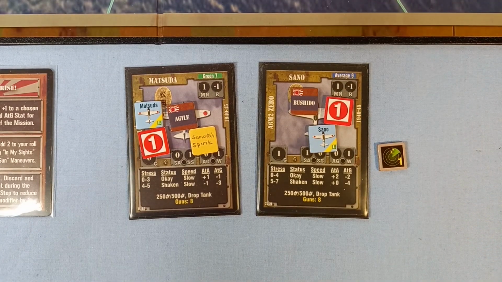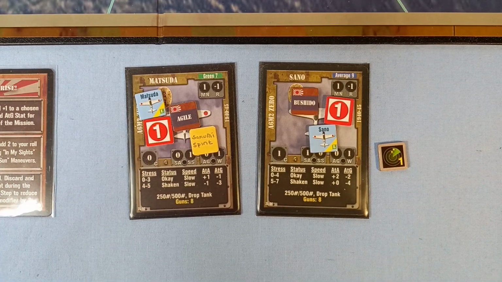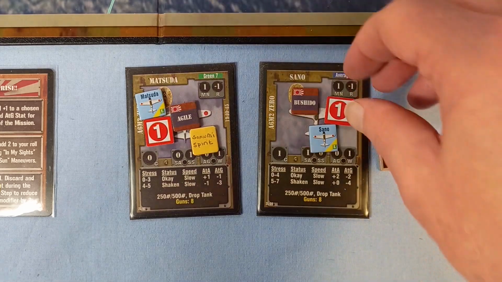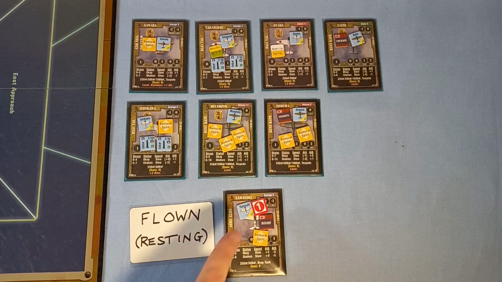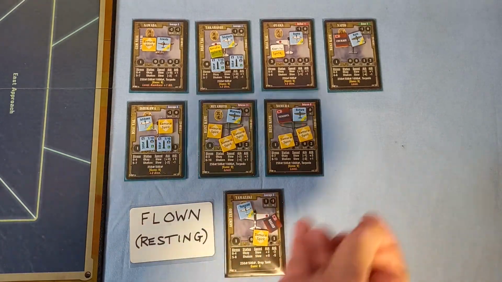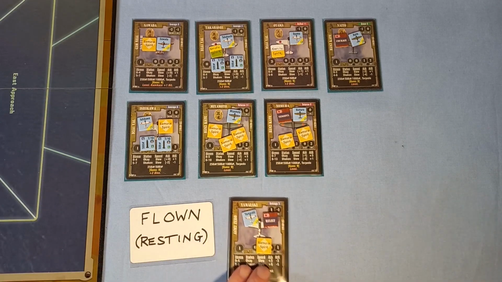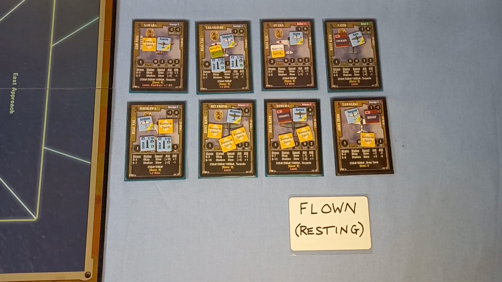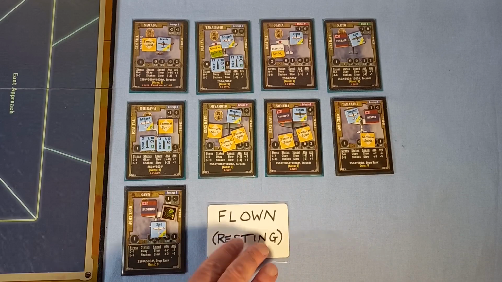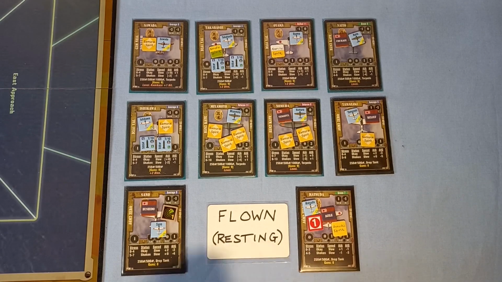Pilot stress recovery. All pilots. Well, poor old Matsuda does not have any coolness, but Sano does, so goodbye to that. So here's our squadron, and Yamazaki can now remove his stress and return to the squadron. Sano can do the same, and Matsuda we can put here. He only needs 3 stress to get shaken, so he'll probably have a rest for tomorrow, the last day of the campaign. Record pilot experience.